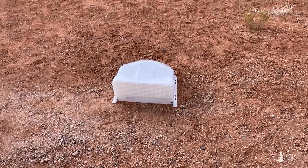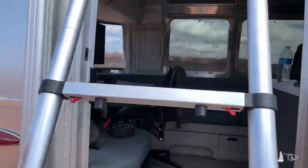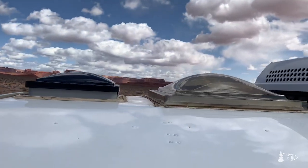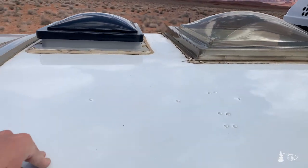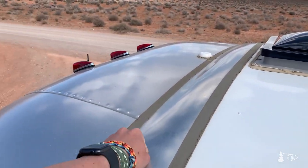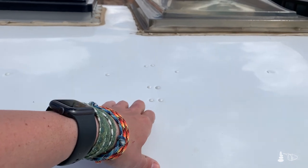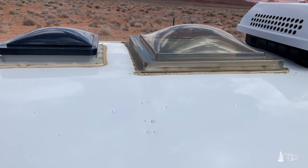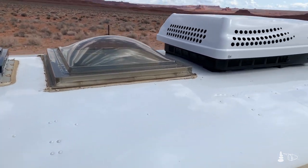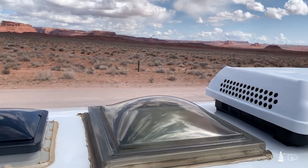So, gonna get going, mark my holes. All right, from my understanding, you can step on the ribs, which would be right here, not out here. You can see that's pretty loose, and you do not ever wanna step on the aluminum part. My understanding, this is aluminum, but it's like a coated aluminum, a little different. All right, I'm gonna see if I can set this up on the Dometic AC unit there, and then I will come back with all the stuff.